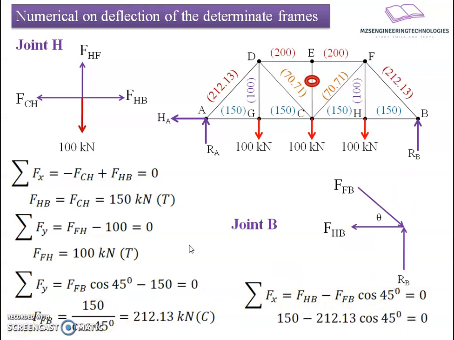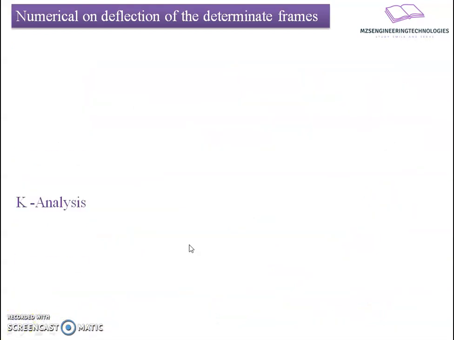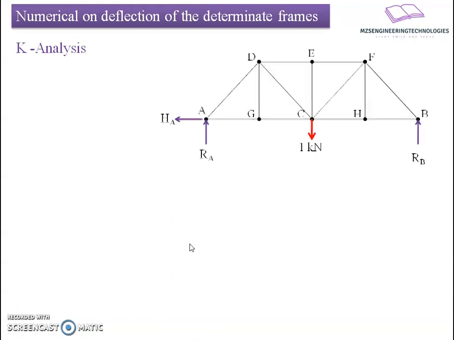Now I'm interested to know about the unit load contribution, because for analysis to find the displacement at a particular joint, we apply a unit load at that joint and see the distribution of that unit load force among the members. For that we'll do the analysis here. So we can write RA equals RB equals 0.5, because we know there is symmetry in the loading, and the reaction will be equally divided among the two ends.